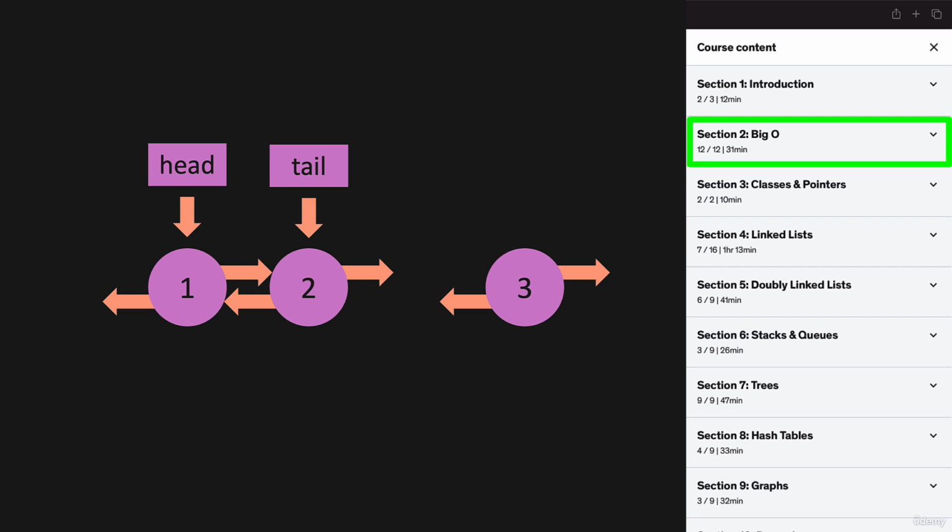But the important thing here is that the way we're going to talk about this efficiency is going to be the language of Big O. So there are three different reasons you should watch this section. First, we're going to be talking about the Big O of everything we do with every data structure and every algorithm throughout the course. And we're going to be having quizzes on it and spend a lot of time on this topic.